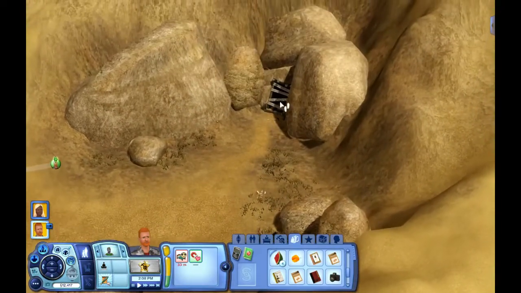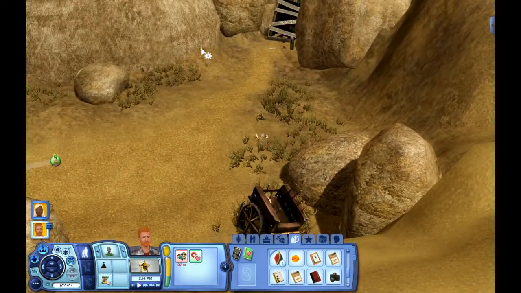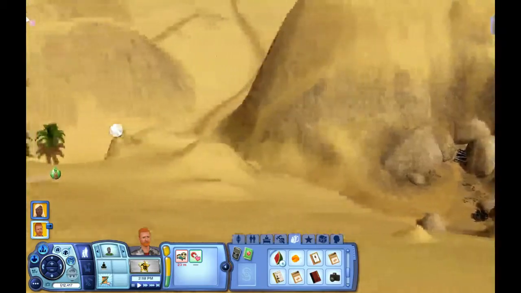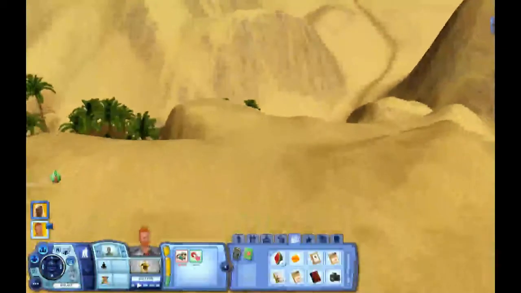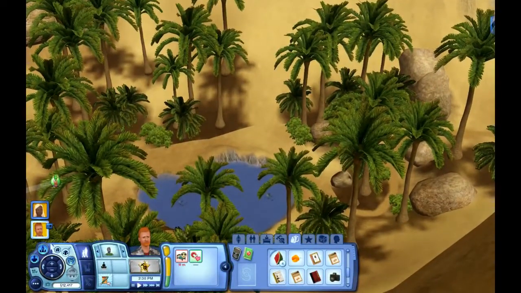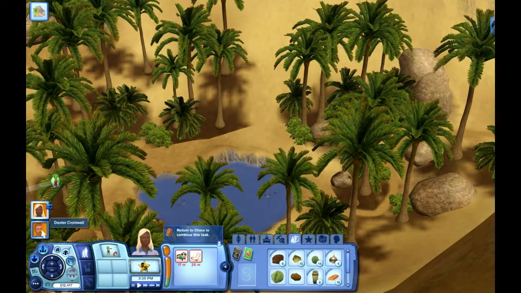Now, what on earth is that? A wagon! Oh, what's that? It's got me thinking about Sims 4. Now, where is our base camp? Let's just zoom in on this beautiful oasis while we click. Go to base camp. And go to base camp.